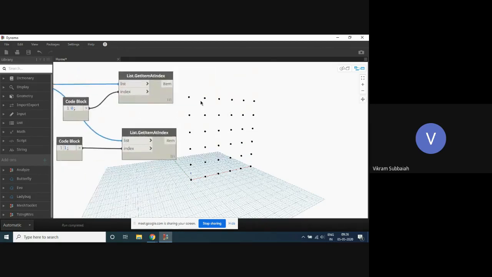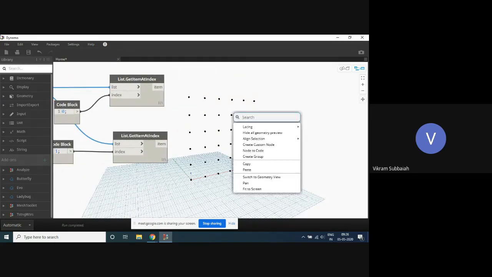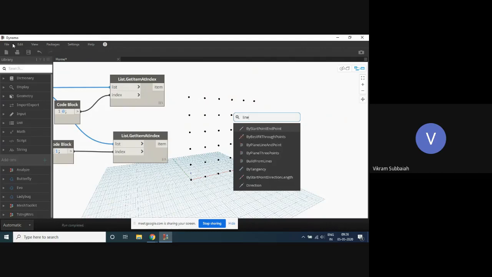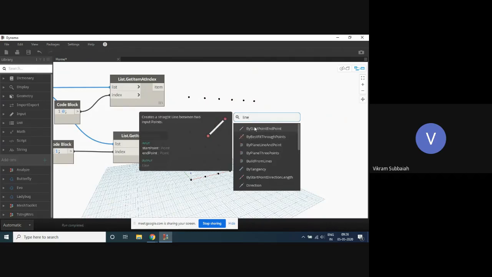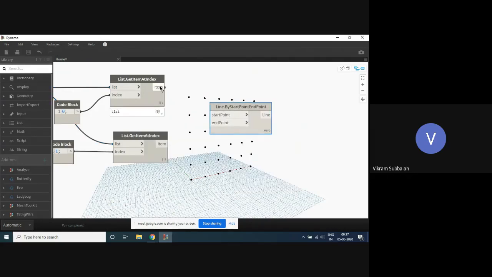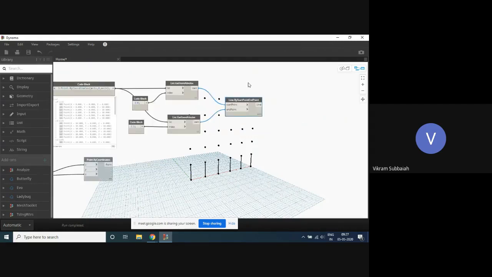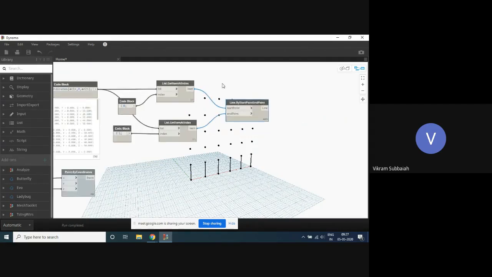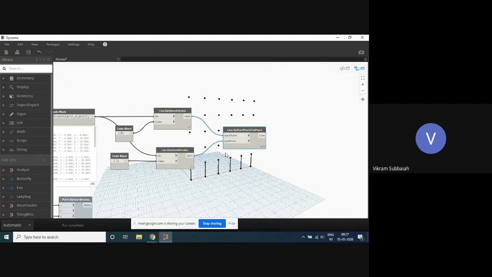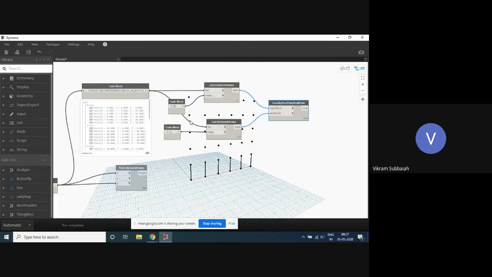Okay. Now what's the next thing I want to do? Let's say I now put that start point, end point, and I create a line. It's created this line, as I said. Now I want lines like this at every grid without necessarily typing this out. So what do I do for that?